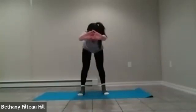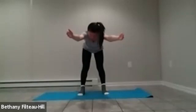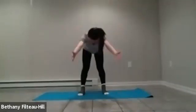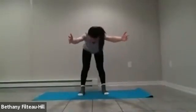We're going to change up the arms. We're going to reach vigorously past our ears, squeezing the fingers together. Come up with a flat back, deep breath in. Exhale, we're going to reach forward. Try not to have your arms droop. Keep them reaching past your ears. Try not to shrug the shoulders, relax them back.